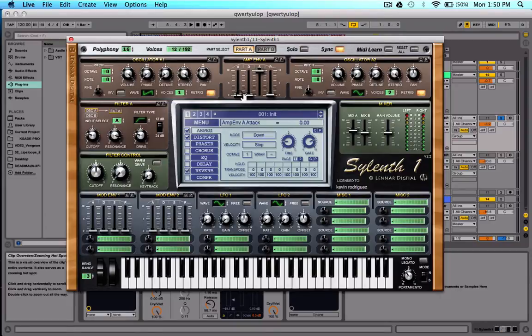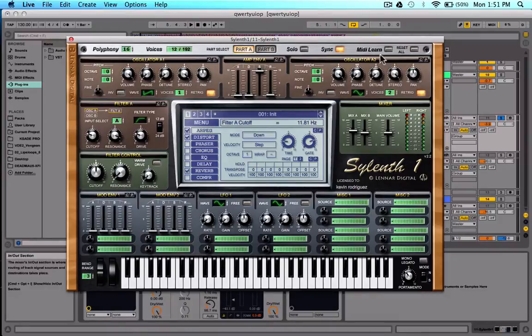I don't think I even touched this, but I'll go over it just in case. Attack is all the way down, decay is all the way down, sustain all the way up, release is at 0.10. Let's go to oscillator 2, which is just a sine wave, so 2 voices. I didn't touch anything up here, and I didn't bring these up or down an octave, so very simple. For our filter section, I just have a high pass on the 12 dB slope. The drive is at 2.48, reso is at 9.19, and cutoff is at 11.81 hertz. I didn't touch the filter control.